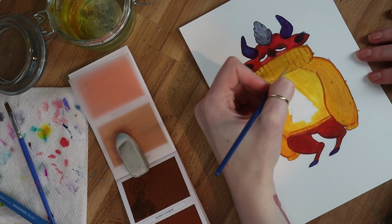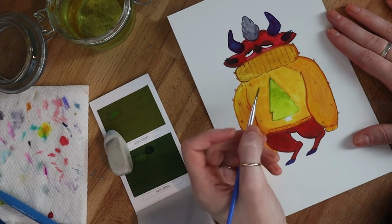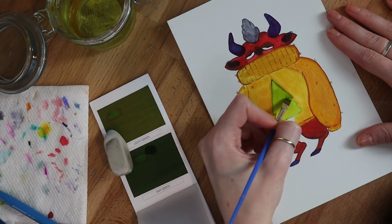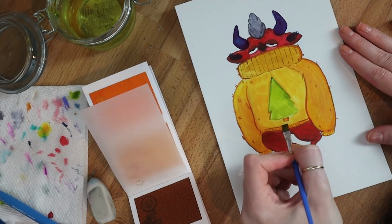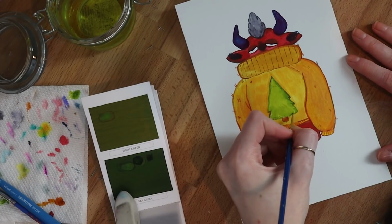I'm adding some stitching on the collar of the sweater, and then I'm just gonna use the only two greens I have to paint the tree. And then just using the burnt umber again to do the tree trunk. And then I'm taking the sap green and outlining the tree a little bit.